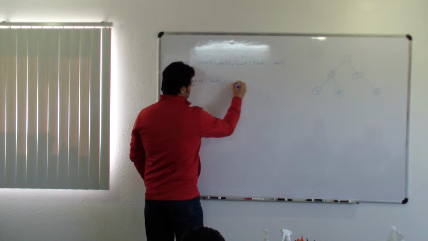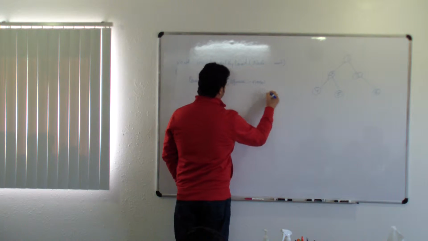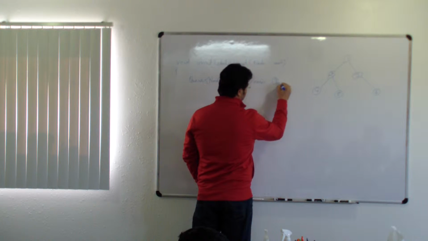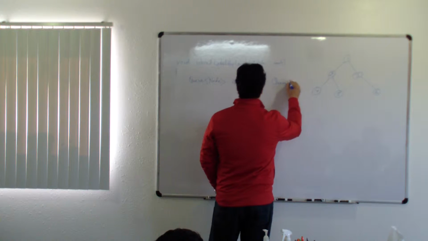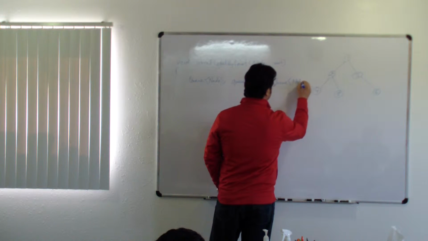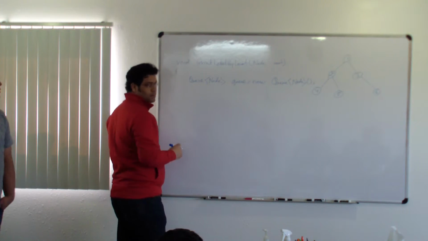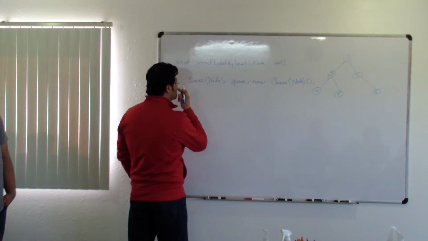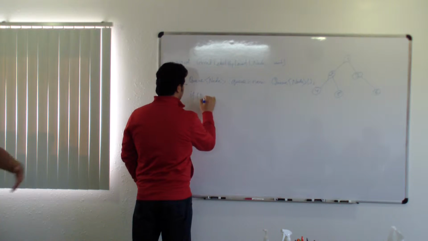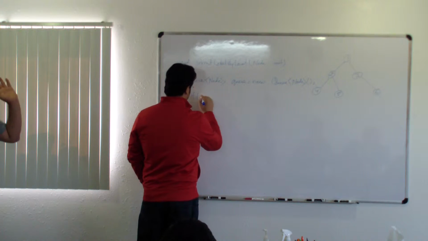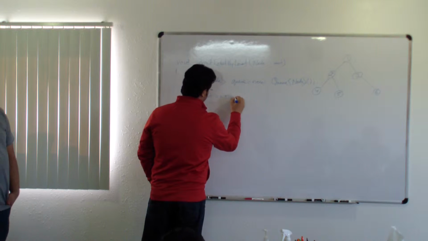Node. If they ask, do you need to start writing from the node construct? This is in C sharp, not in C++. Then this code should go directly embedded. Okay, so you define a new queue, Q. So what I will do, I will check here if root is null, then you just return.